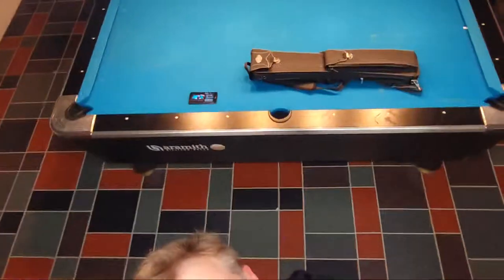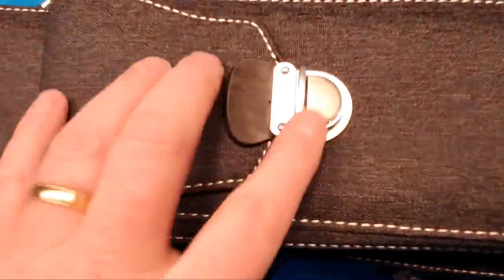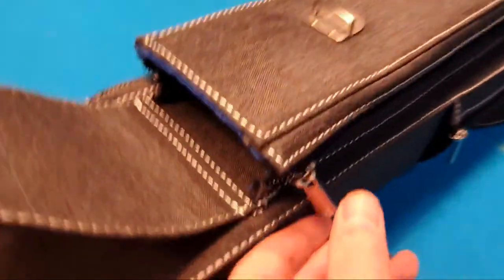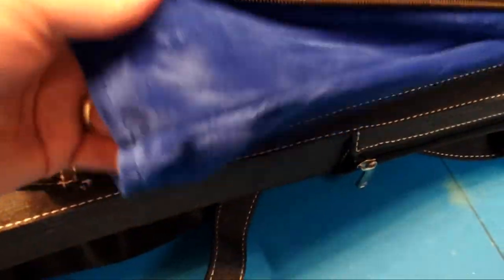I'm going to bring the camera down now and we'll have a closer look. So here we go. This is the case. The button opens up. Zipper on the side. Zipper on the other side. And then this sucker just opens up and you can see this is like a velvet stitched together. The inside I have my extensions, all that extra stuff in there. So let's just take that out. Got my extensions here.